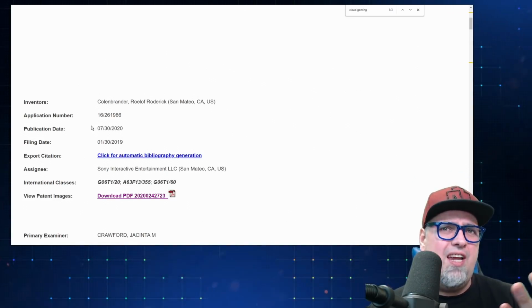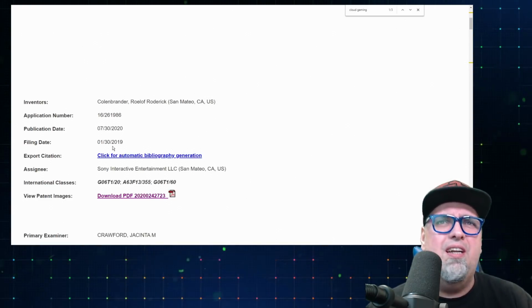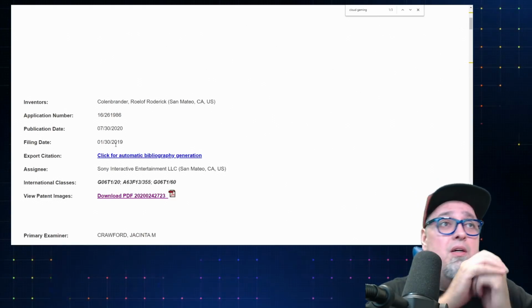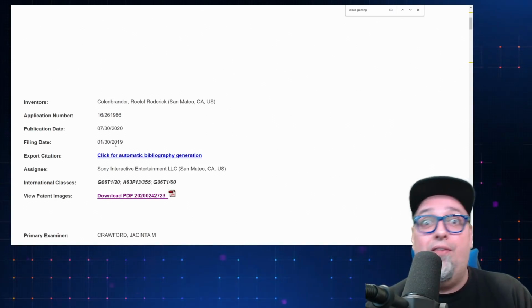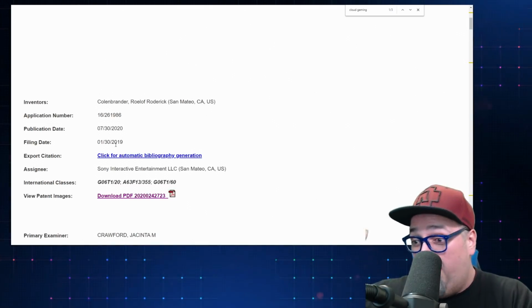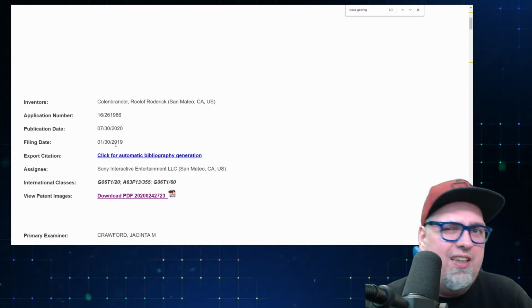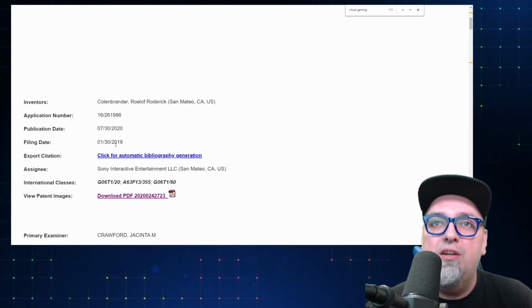So the publication date on this patent was in July of this year, and it was first filed in the beginning of January of 2019. For sure, the PS5 had gone through its development phase and was being finalized around this time. Maybe there was some other things they were looking at before they put the final stamp of approval on what they were going with. I'm sure it was a little later on than this, but for sure during this timeline, maybe they were still floating around a lot of different ideas and things they could do.